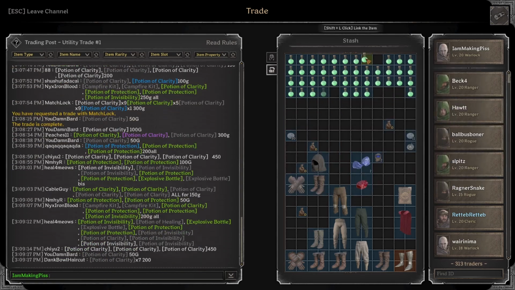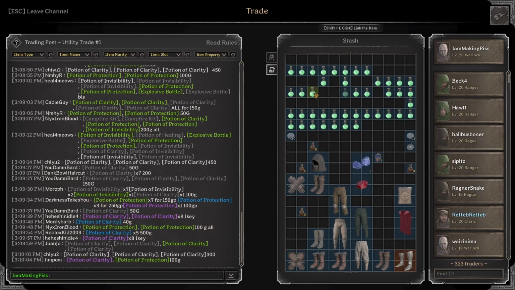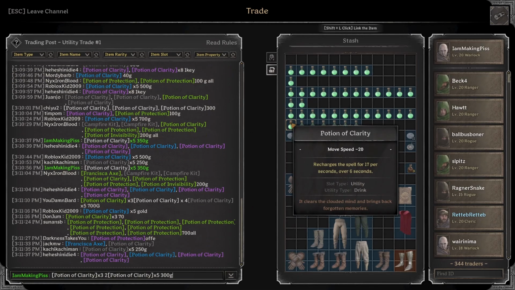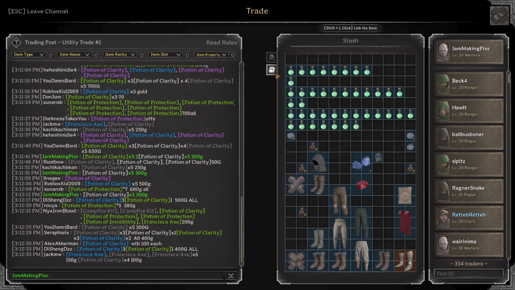I would suggest separating them into their rarities just to make it a lot easier to sell. And then usually what I'll do is I'll just sell one rarity at a time until I am out of the clarity pots or protection pots. I think right now we're sitting on like 1,000 gold too. So we're already up around 900 gold.